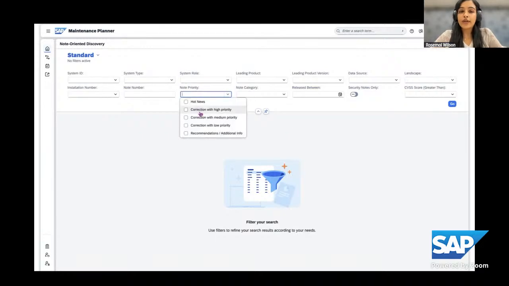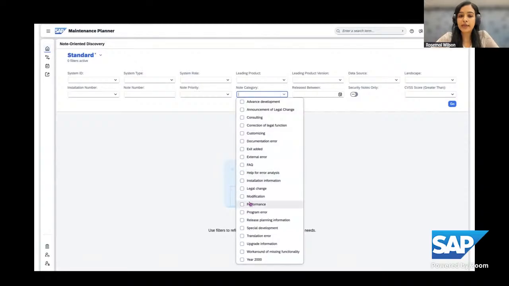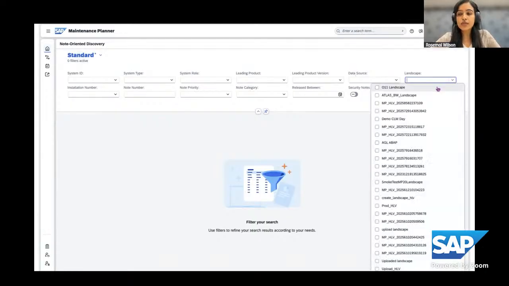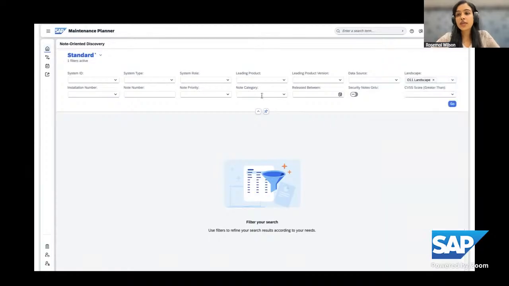You have the priority, so if you're interested in maybe hot news or corrections with high priority, there's note category, which you can use for maybe performance notes or program errors. There's also a released between field if you care about a date range, and if you're a basis admin and you care only about security notes, then you have security notes only and CVSS score fields as well. Now let's see how we can use this to identify if certain notes are relevant for our system.